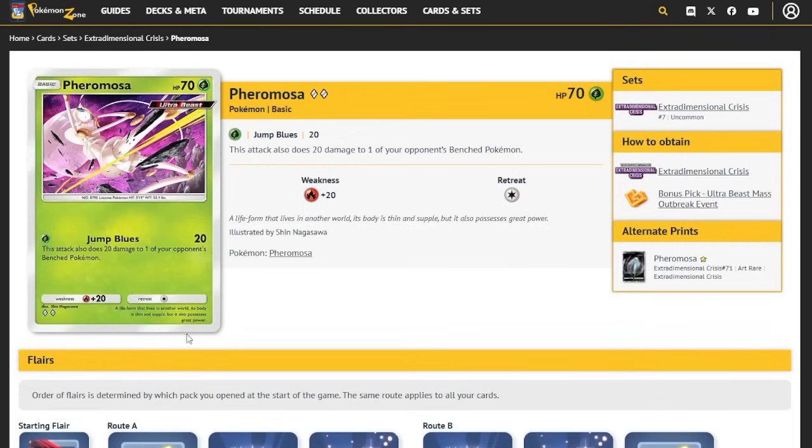Then we have Pheromosa. I think this is pretty cool. This attack does 20 damage to one of your opponent's bench Pokemon. Synergizes with the Decadui EX. Helps with the Buzzwole EX. Jump Blues for 20, only the one energy here is just so good. I think the only thing that could have made it better would be a 0 retreat cost, because Pheromosa is pretty fast, but then maybe it would have been a little too broken. Plus we have Celesteela somewhere in today's list.